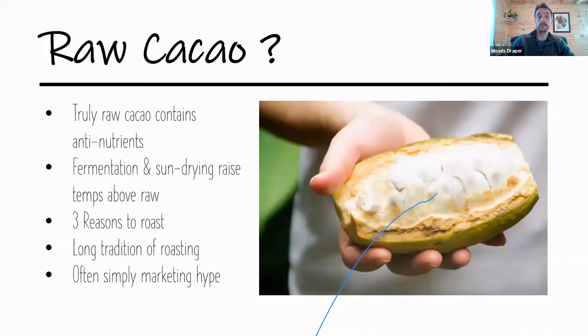Raw cacao. Over the years, this is definitely something I see come up a lot. And sometimes I think there's a confusion that people have between using the word raw and pure. Sometimes when the word raw is used, what people intend to say is pure cacao, as in it's just the cacao beans, as in cocoa paste that we're consuming. Other times, they actually are talking about raw as it relates to a specific temperature.